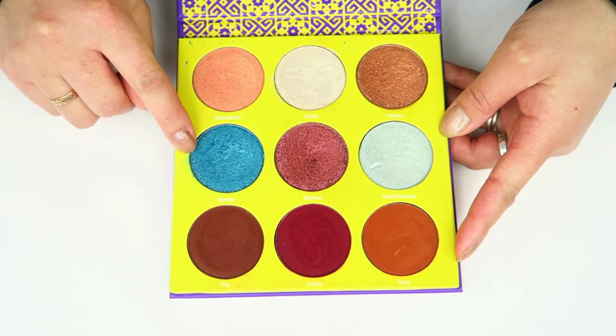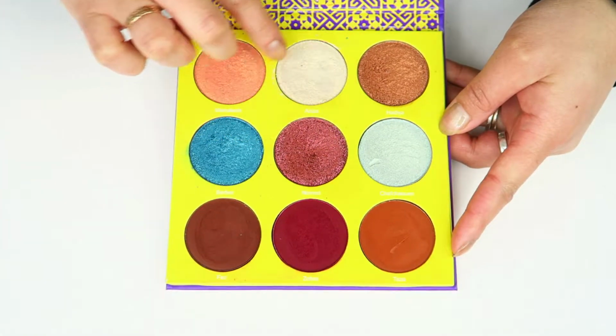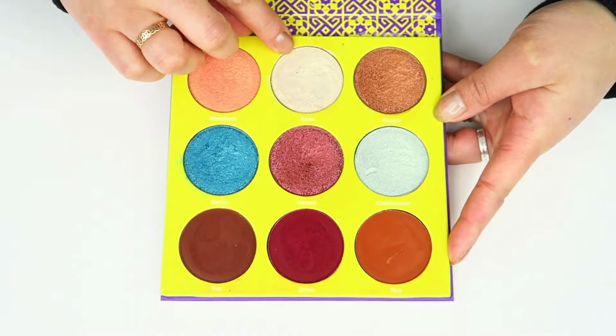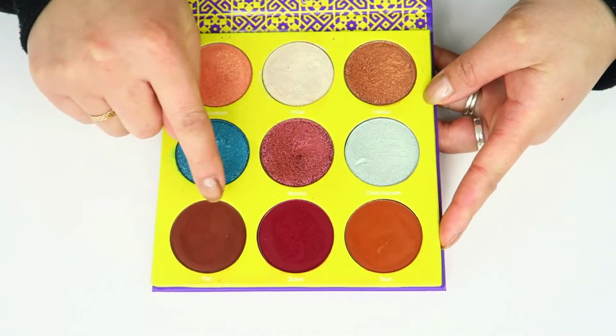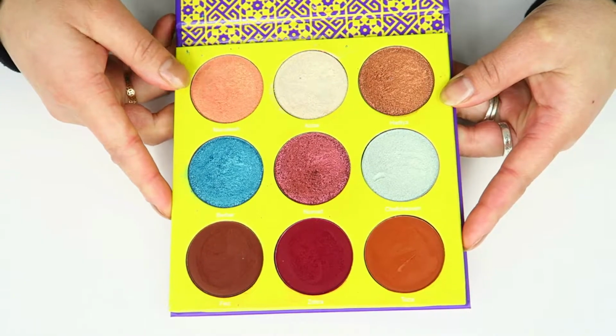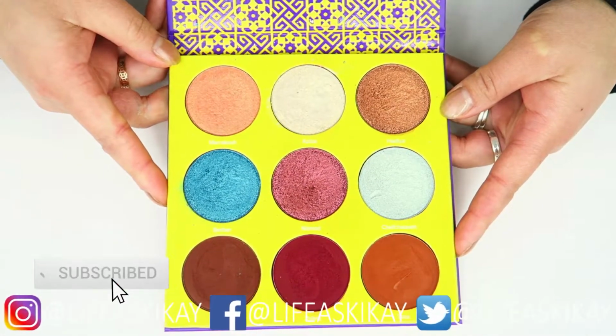Some beautiful bright pops of color here with this shade here and this shade here, and a little bit more neutral shimmery shades there. So there's also one really nice shade here that can be used as a highlight, and the 3 shades here that you can use for shading and dimension and deepening up any eyeshadow look. So without further ado, I'm going to swatch this palette for you guys.